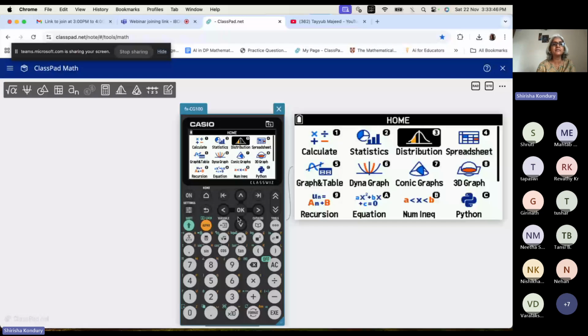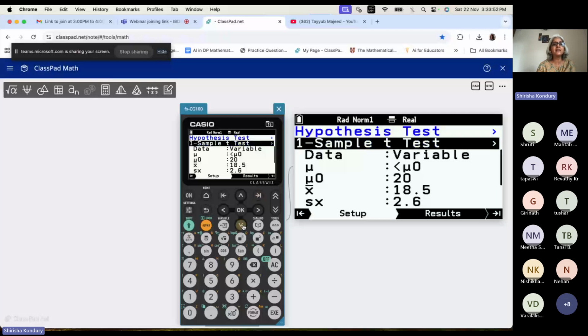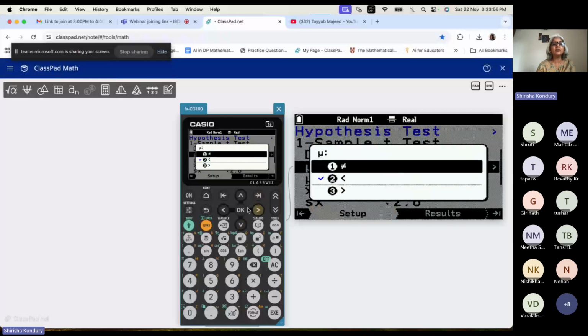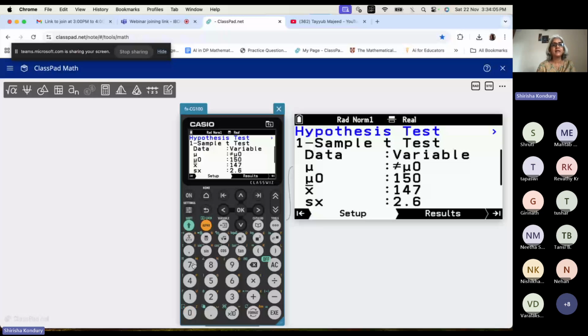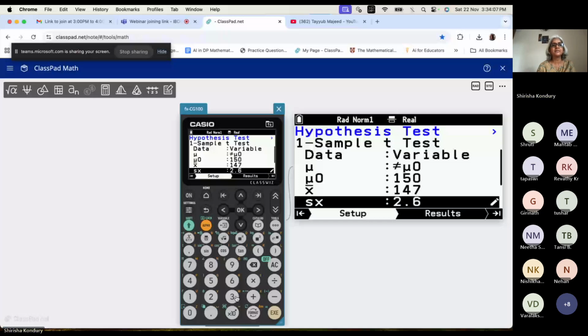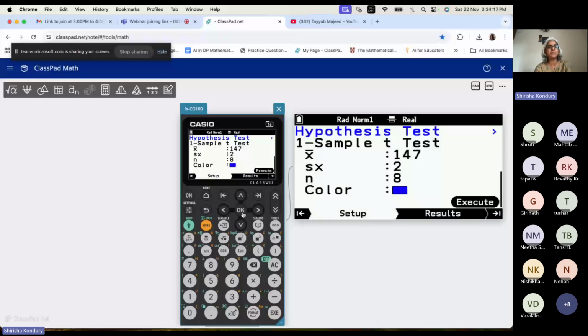So I'm going to look at statistics. I'm again doing the t-test, but this time I'm going to check this. So this was 147. The sample gave me 1 and 2 grams was the standard deviation. And this was 8. This time when I do the two-tailed test, what I do is I compare with a probability which is half of 5% because it can be 2.5% on the left and 2.5% on the right. That's the only thing that really changes.